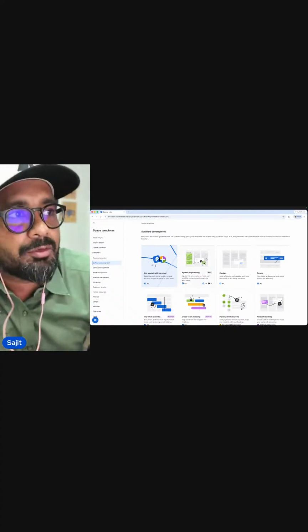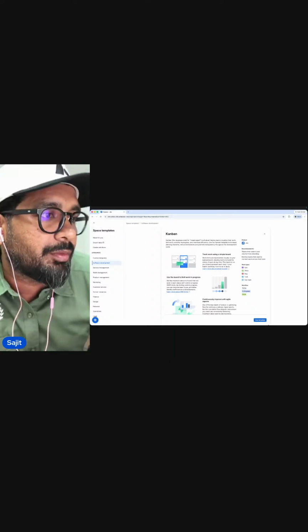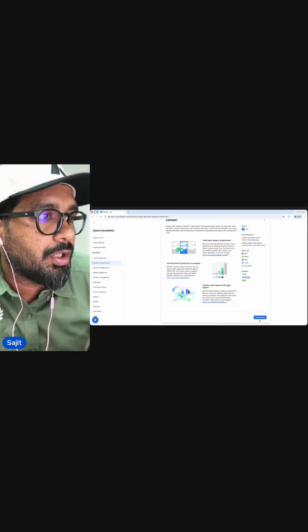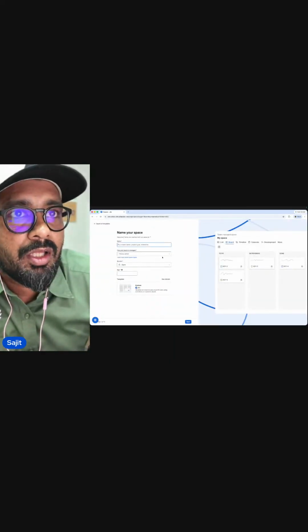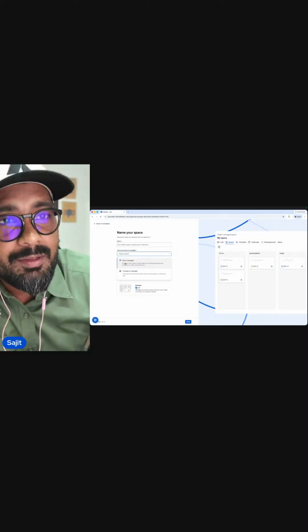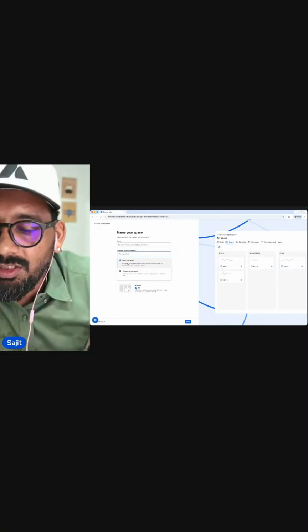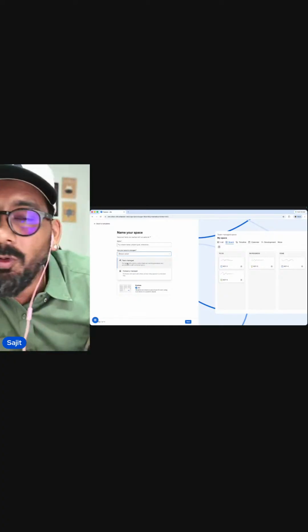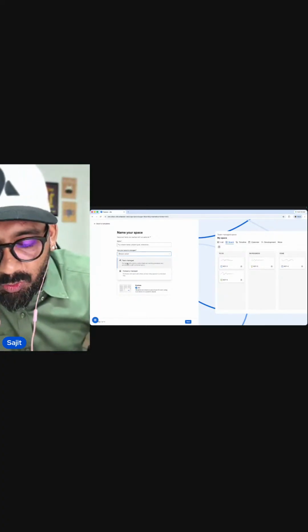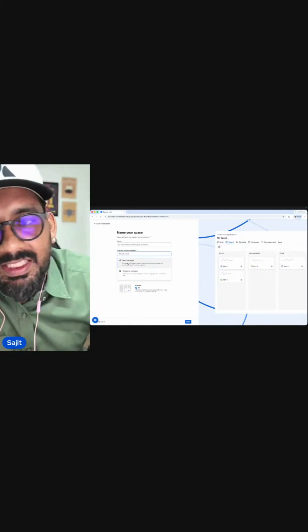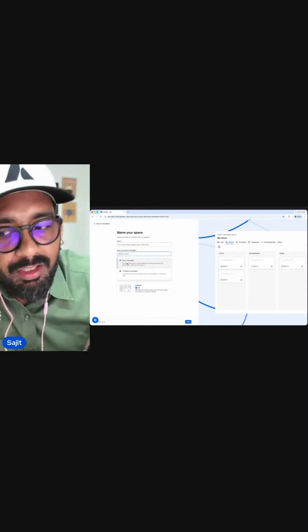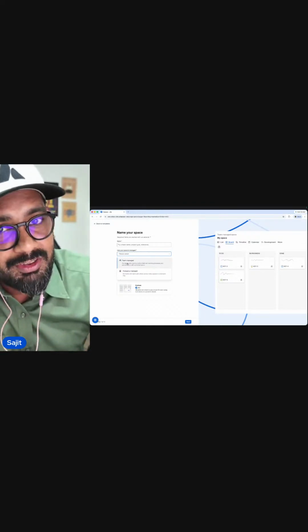So there are two types of projects. Let me say I select Kanban, I scroll down, I say use template, and now it tells me whether you want it to be team managed or company managed. Now, team managed is where these users are more accustomed to how the system works. You would be more flexible with them making changes on the fly. Would not recommend for a starter person.